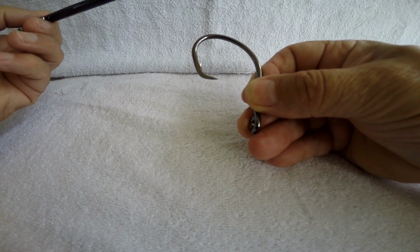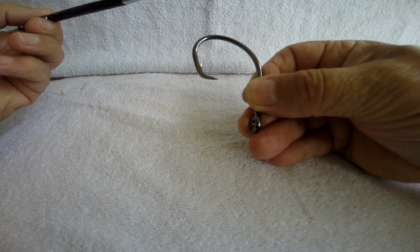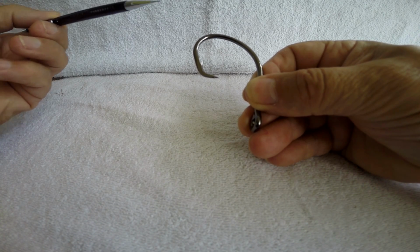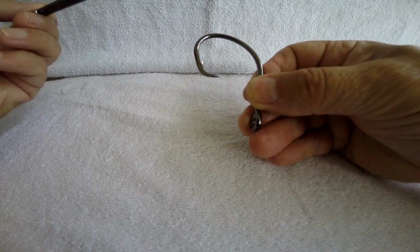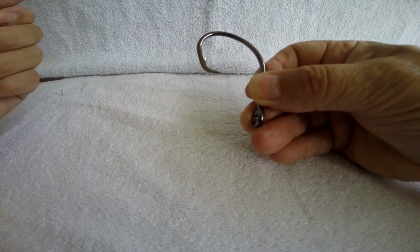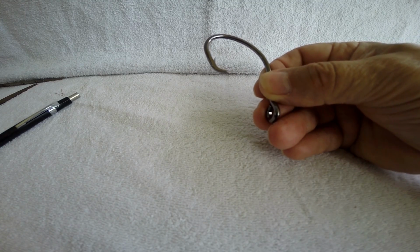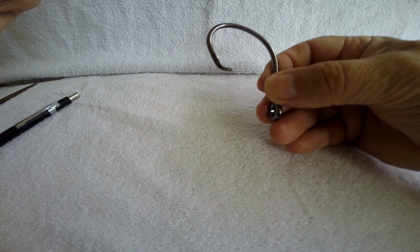So especially with surf fishing, you got your rod in a sand spike, you're not sitting there holding it waiting to set the hook. So the fish takes it, runs with your bait, hooks himself, does all the work for you, and all you have to do is fight the fish, get him in. So after you come back from a trip, you should be checking your hooks.